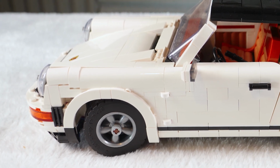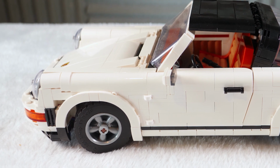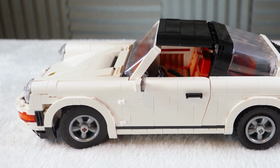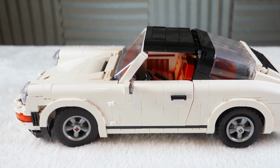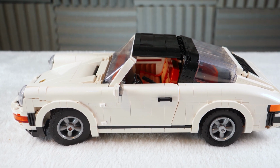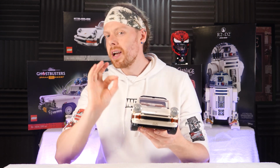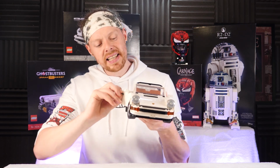Remember when I said it doesn't matter who you are or how fast you are, you can't avoid the Infinity Snap? You could always try, especially with some of the other LEGO products we have, such as the incredible Porsche 911. This is a beautiful design. Look at that for a scale model. What a stunning bit of kit. That is lovely. Who doesn't want to own a Porsche 911? Anyway, this kit is amazing.